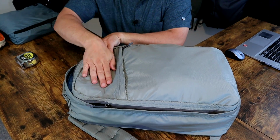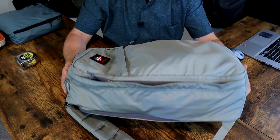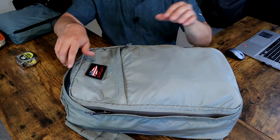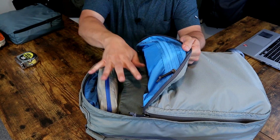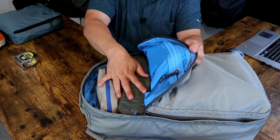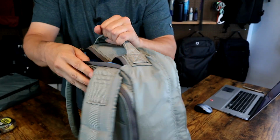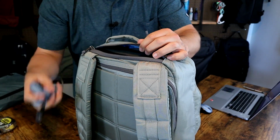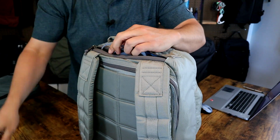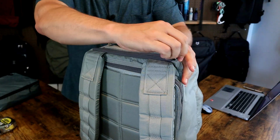And you can see this top part here in this pocket, the volume is all down here, not up here. So it's going to be kind of flat. If you want to fill that out, you're either going to have to put something in this inside pocket or something a little bit larger here in the main compartment. You're still going to have all that capacity in this top pocket. Not huge, but plenty of room for sunglasses, lip balm, chargers, cable, little spare grocery bag, all that.